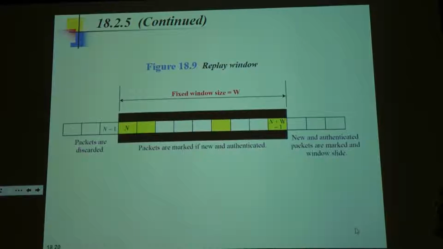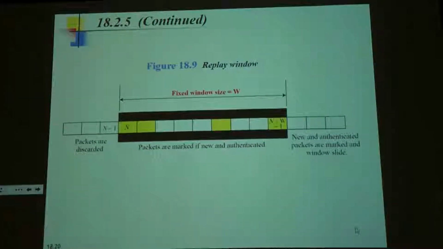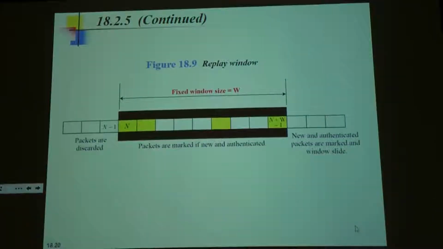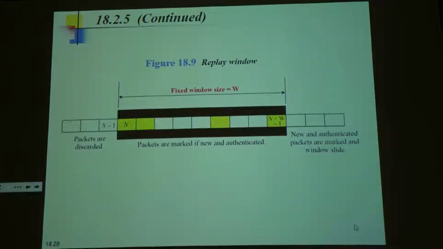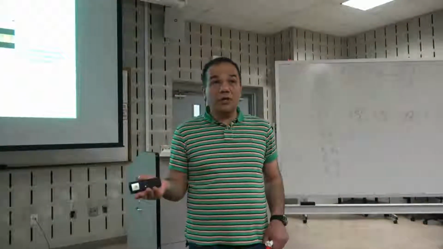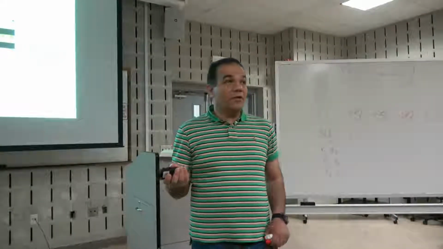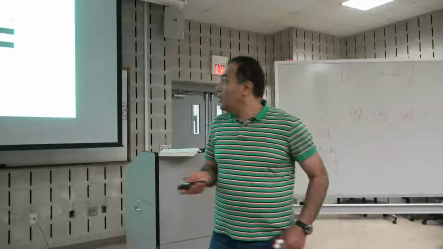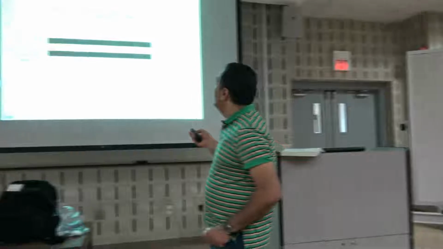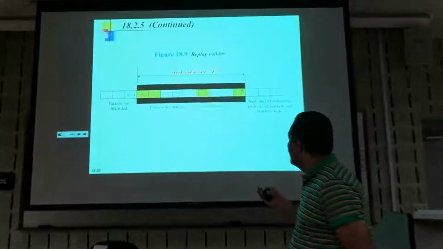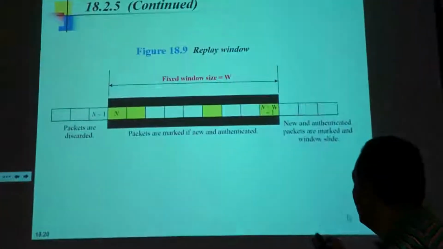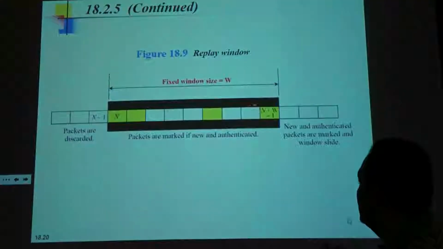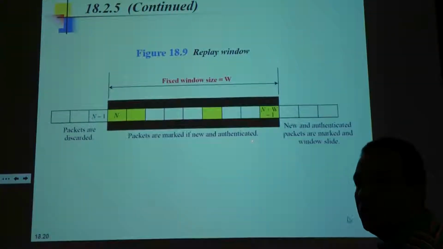So to prevent replay, we created a window. Remember in the data communication course when you learned about the receiving window and sending window in the transport layer, that the data is divided into packets? And you'll have a window. For example, the size of the window is W, and it starts from N to N plus W minus 1.